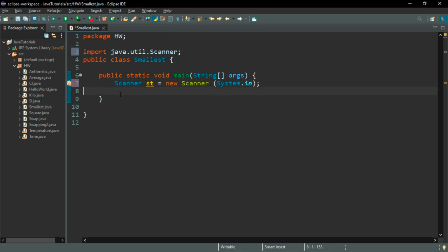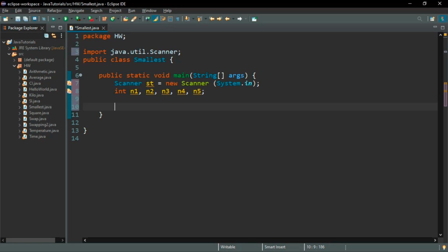After that, since we have to store 5 different numbers for comparison, first we will declare 5 variables in which we are going to store those values. All these numbers are going to be of integer type. So we'll use int for declaration, and let me take n1 for the first variable, similarly n2, n3, n4, and finally n5 for the last variable. So we have declared the variables as well.